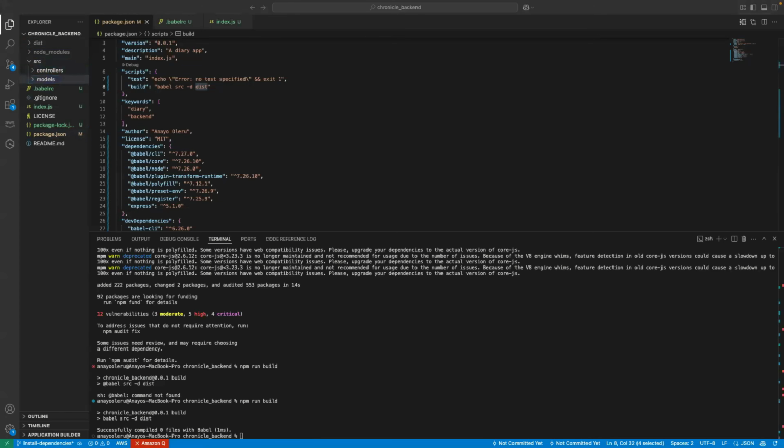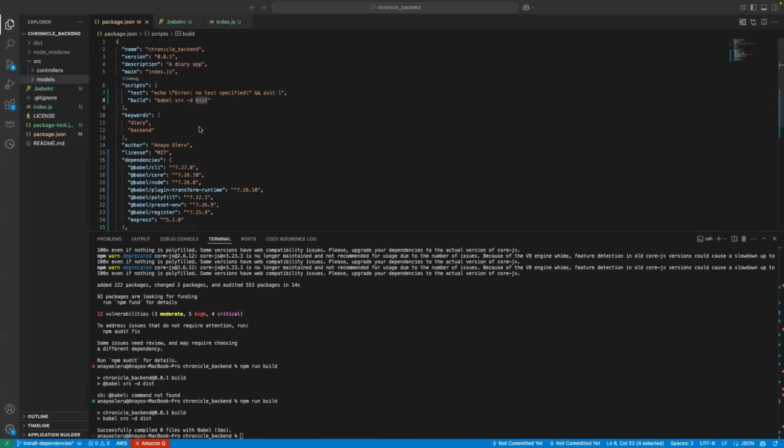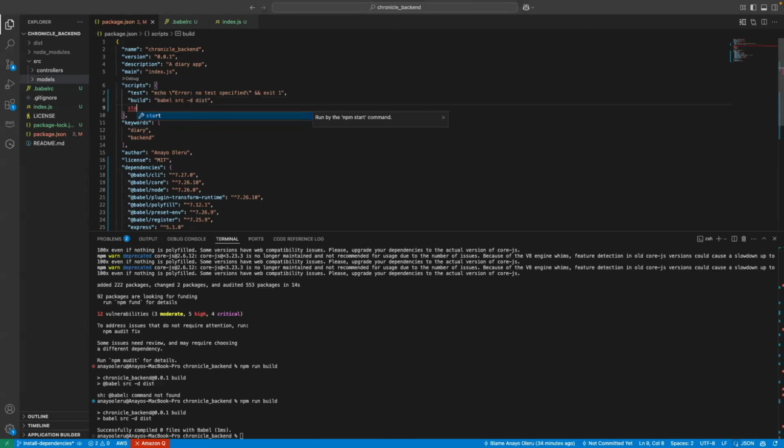So now let us set up our start script so we can continue with other ones. Our dev script. So I'm going to create the start, run dev. That's to run it in development mode. And I'm going to do Babel.